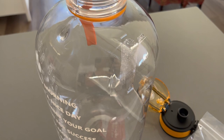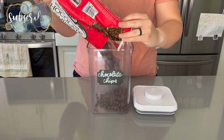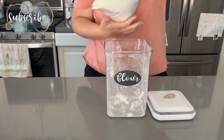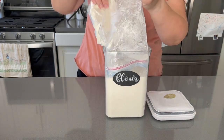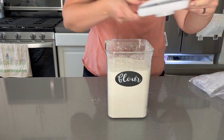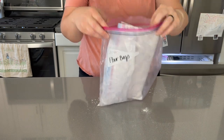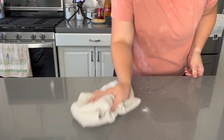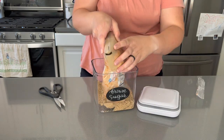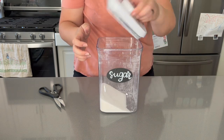Now let's go ahead and restock some pantry items. One way I try to save money is when I buy flour — I try to buy the biggest bag offered and then portion it up in gallon-size bags and freeze them until I'm ready to use them. When I'm done with the bags I throw them back in the freezer for next time. A gallon-sized bag fills up my container nicely, so I always have flour on hand without spending an arm and a leg on a bunch of small bags.